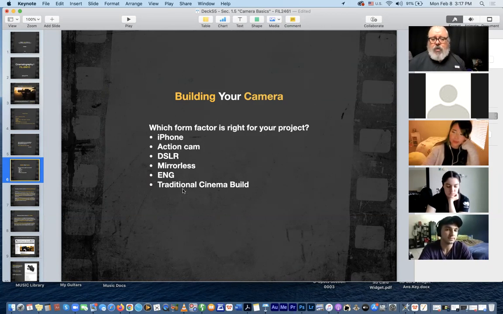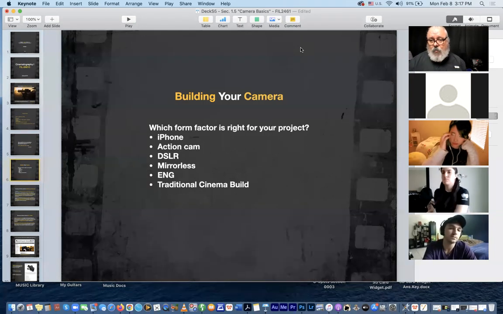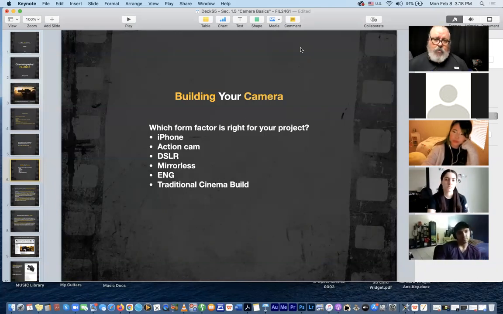Or a traditional cinema camera, and then some version of a cinema build might be the answer for you if you're going to shoot a feature. Okay, it all depends. It depends on how much help you have. Camera assistants are required for pretty much any cinema camera that you're going to use. So, if you're shooting with a fully built out Ursa Mini or an Arri Alexa or a Red Komodo, you're probably going to have at least one camera assistant, maybe 2.